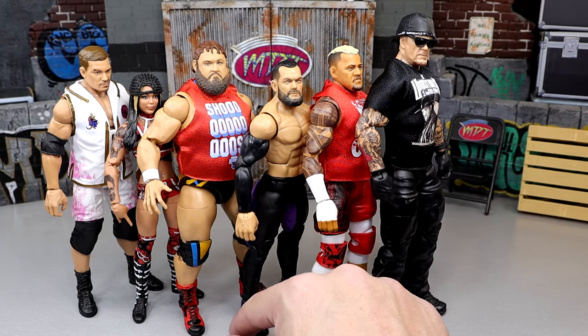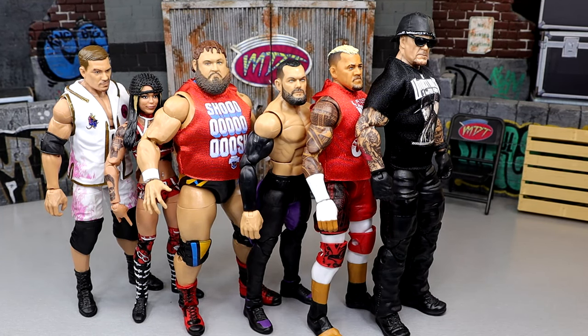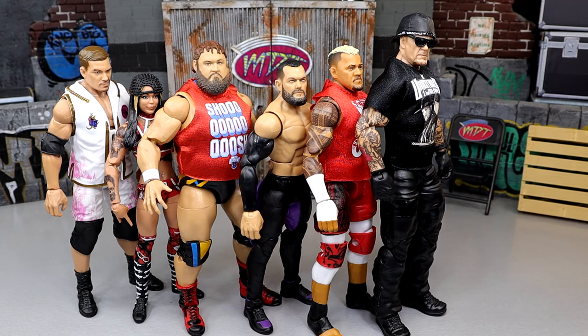At the end of the day I like this set, though it's definitely not my favorite of all time. A lot of these figures have their own issues but aesthetically they do pass a lot of the tests. If I were ranking every set from Elite 101 onward, I'm not sure where this would fall — that may be another video one day. I'm also still working on the Elite 1 through 100 ranking but had to wait on my office completion before resuming that project.